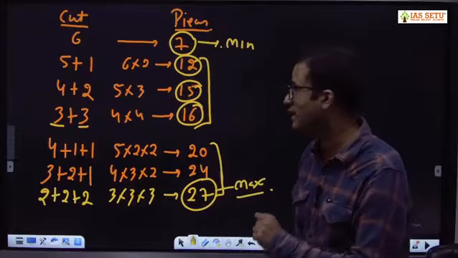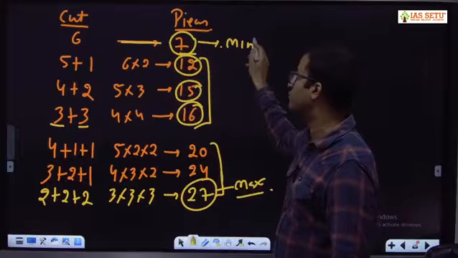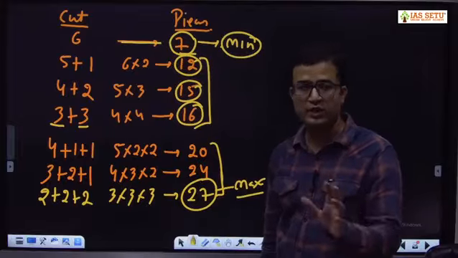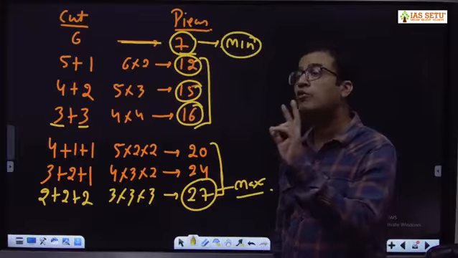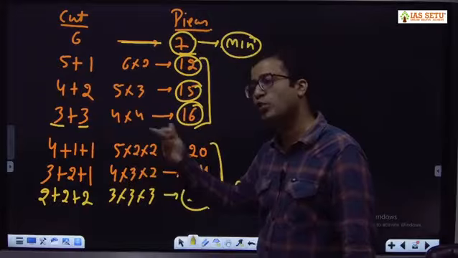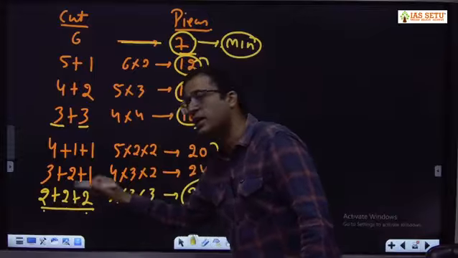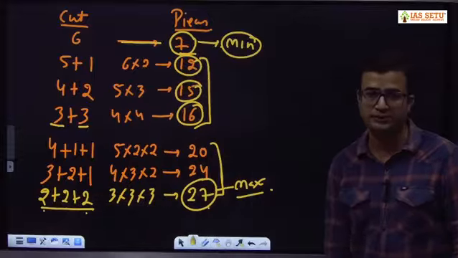What does the second observation say? If we put all 6 cuts on one axis, we get 7, which is the minimum pieces. If we use one axis, we get the minimum number of pieces. For the maximum number of pieces, we have to use more axes. We try to use all 3 axes, and the distribution has to be even.